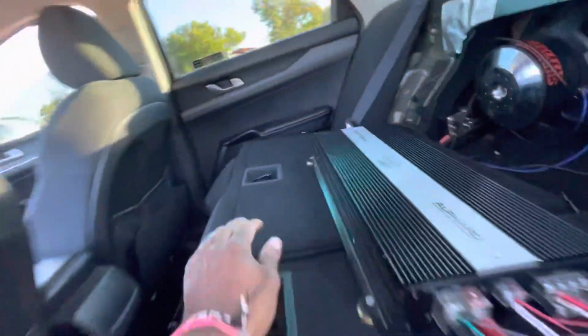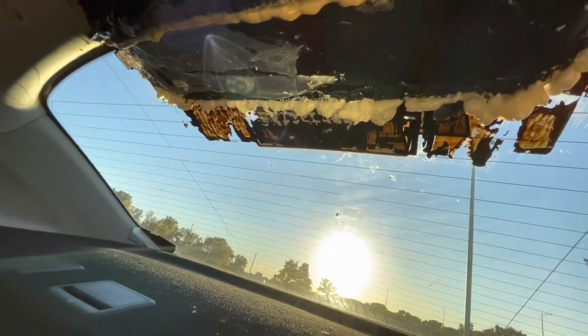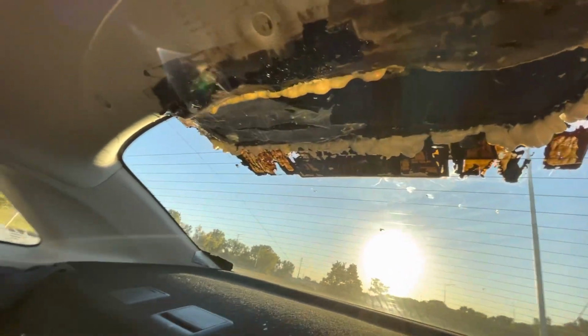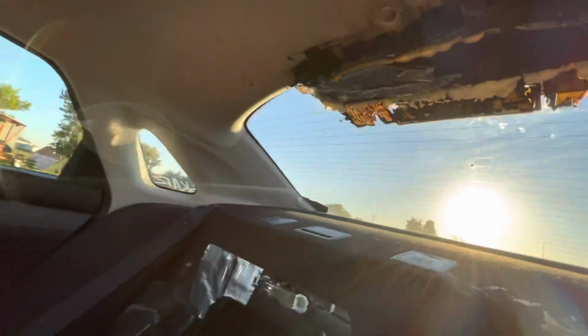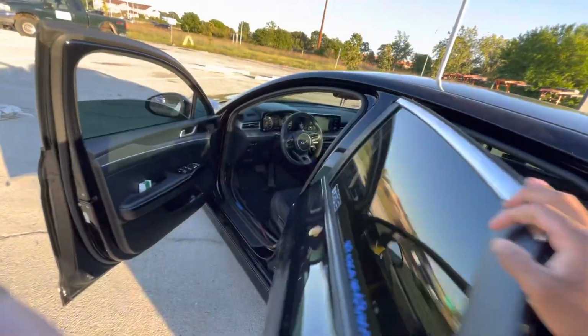And then the back, the high mount, I went in there and redid all that and spray foamed it tight because all this was falling apart. The headliner was coming loose. The high mount brake light was slapped up against the rear windshield. It was a mess. But yeah, they getting down pretty good.